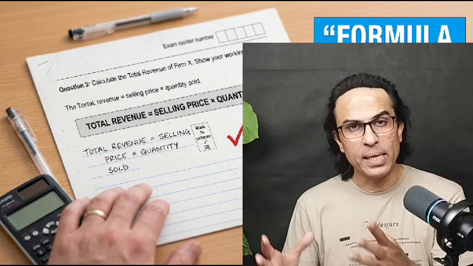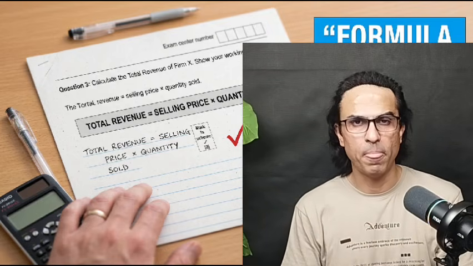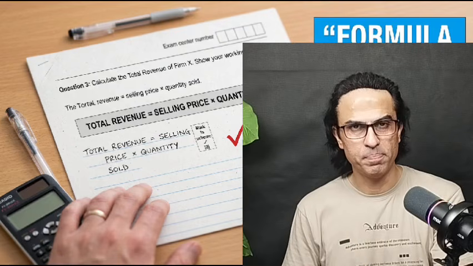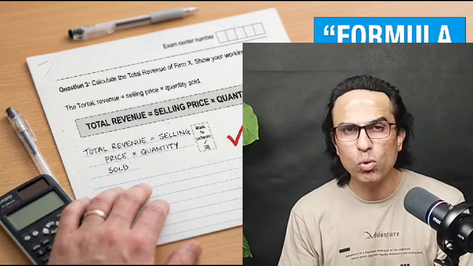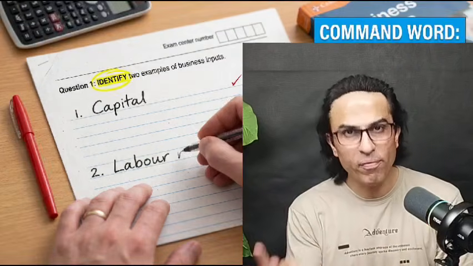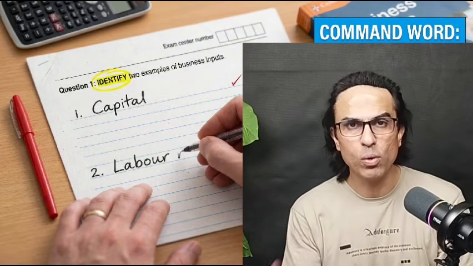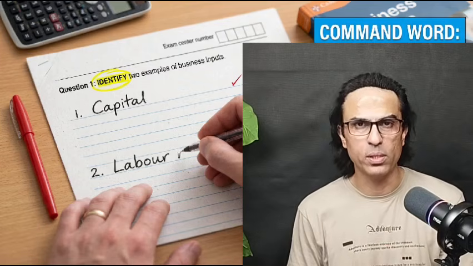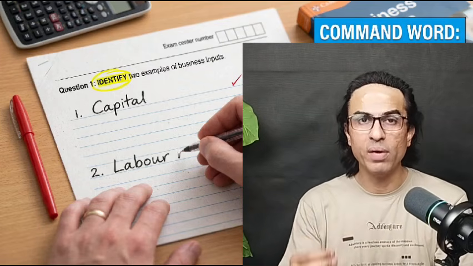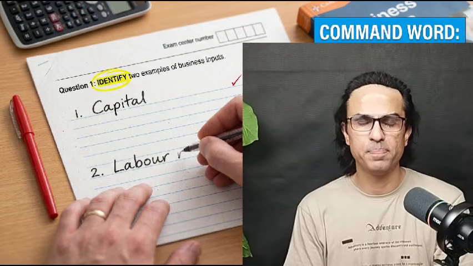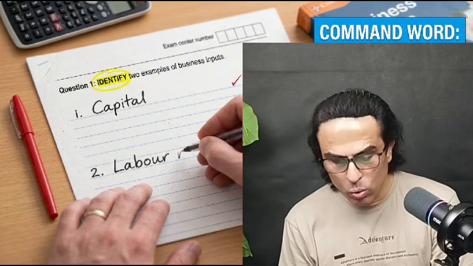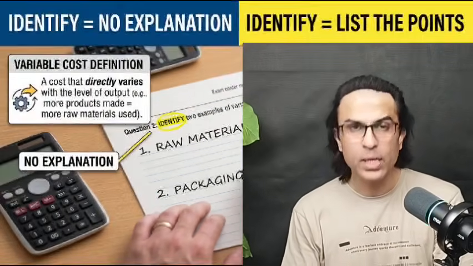Again, another question, and the command word is identify. So whenever this command word is there, there are always marks for knowledge. Remember, okay? And you do not need any explanation. Just list 2 points or 4 points depending on the statement of the question. You'll get all the marks without explanation. Here the question says identify 2 examples of variable cost. If you give 2 examples, you'll get 2 marks. Simple. Okay, third question is explain 2 uses of cost data to a business.